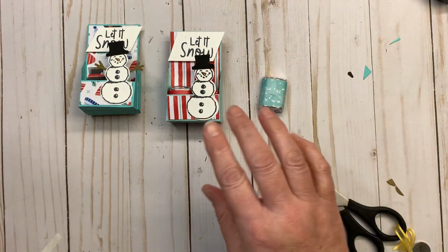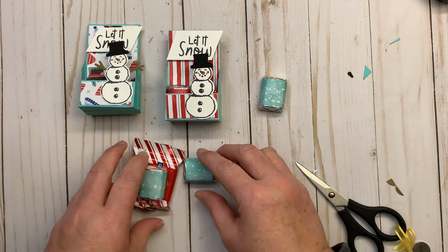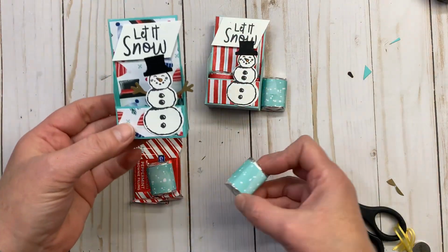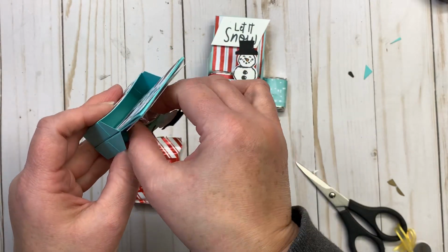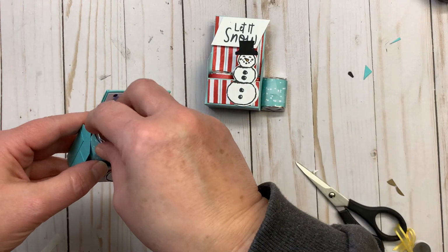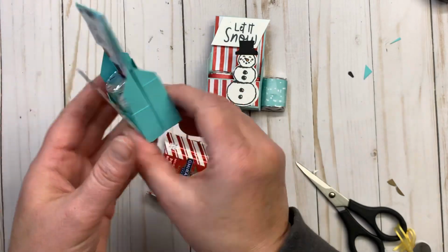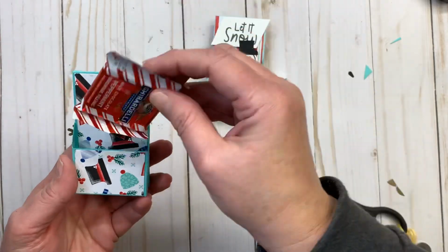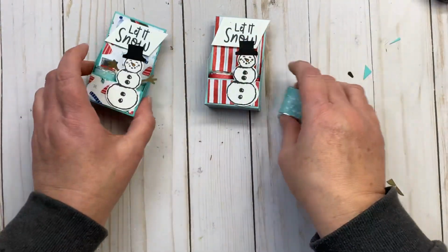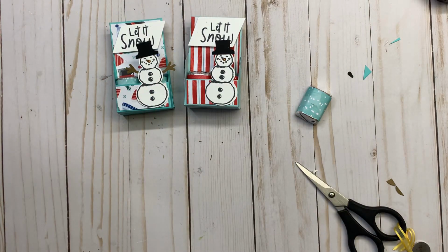I did 2 for this project. And then I already wrapped them just so that you wouldn't have to watch me do that. I'm going to stick those right in here. Of course, the nuggets go on the side where it's a little bit shorter. And then I have some of the peppermint. These are peppermint with brownie filling Ghirardelli squares, and that slides right in there. So these are all ready to go and to give out as a treat to someone special this holiday season.